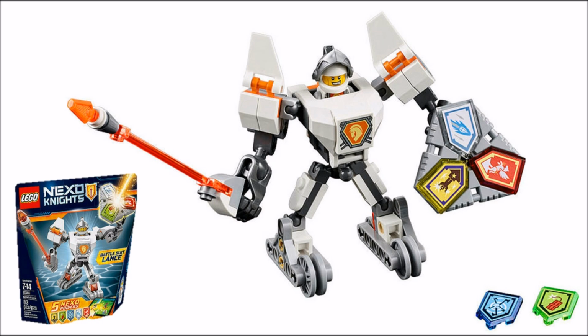Now, the only thing is that whenever you come down, you can see that his feet are actually on a sort of rolling mechanism with wheels, which I thought was really interesting. But of course, this guy is kind of self-centered, so he probably upgraded his battle mech so he could be a little bit more cool, so he could stand out amongst the other knights. That's my prediction on this Battlesuit Lance, but overall a pretty cool looking color combination. Not my favorite because of course, well, it's white. Definitely could use a little bit more pop of the orange in it. I think that they could have used a little bit more orange hints on maybe the legs and the feet of this battle mech, but overall a pretty cool looking battle suit.